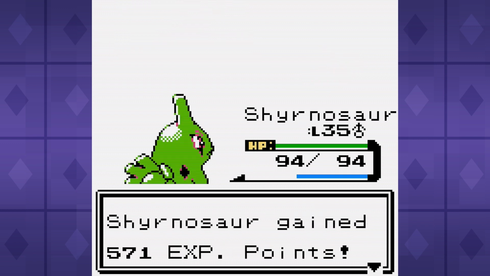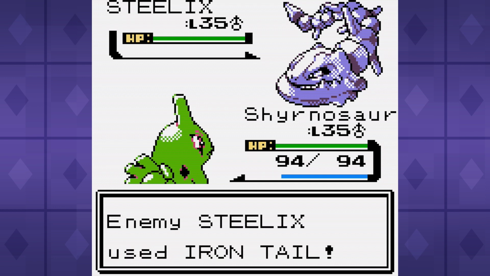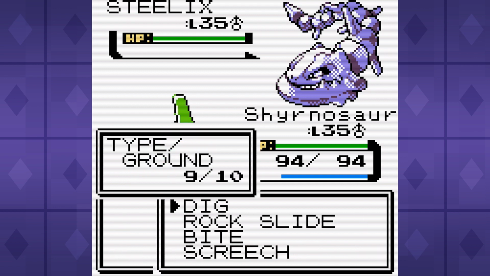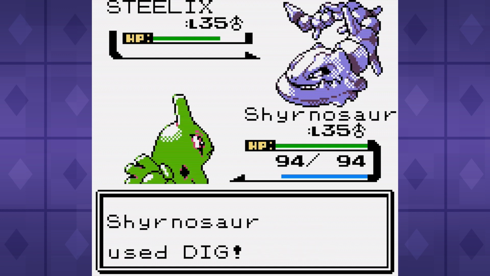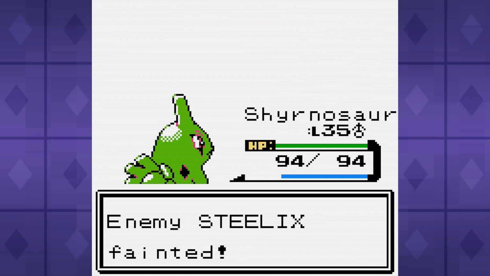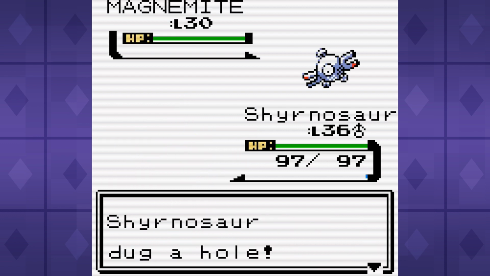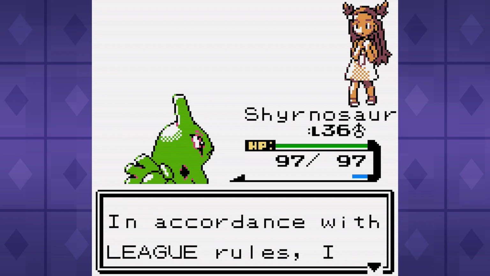The Steelix can 1-hit KO us with Iron Tail, but that move is only 70% accurate, so it misses fairly often. And with a single Screech, Dig will do over half to Steelix despite its gargantuan defense stat. And a couple of tries in, we managed to get a critical hit for good measure. Well, that sure made this battle easy, which is not normally the case against Jasmine. It's not very often I get to say I'm having a skeleton of fun here.